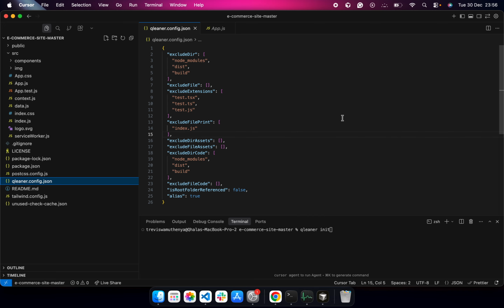So let me just emphasize here on the Qleaner config file, the things that are listed here. In order for us to be able to understand what to add here, we usually go straight to our project. And I advise, you can scan any project, I agree, but it's best to scan a project that you deeply understand.